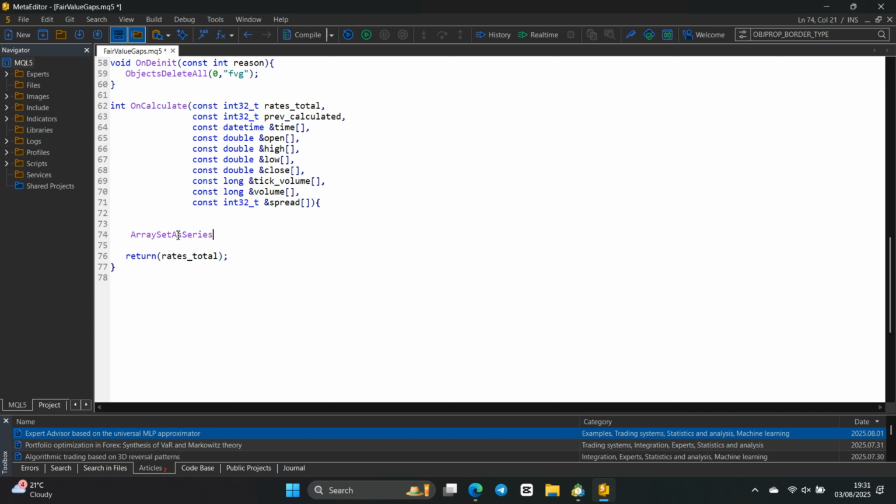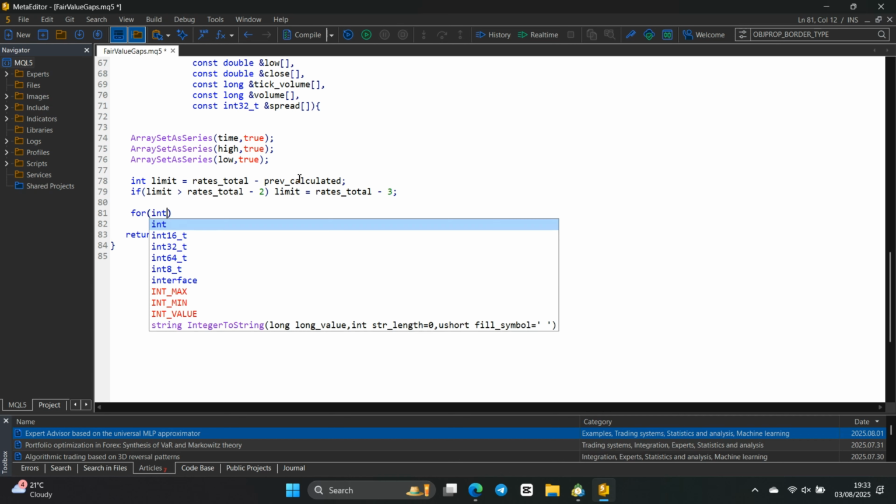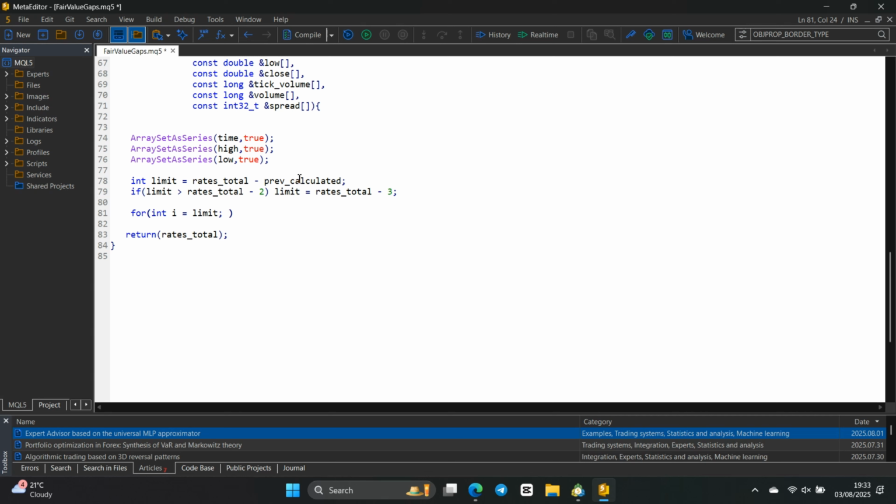Now in the OnCalculate, we treat the time, the high and the low as series. We calculate how many new bars to process, and then we loop backwards through each bar.